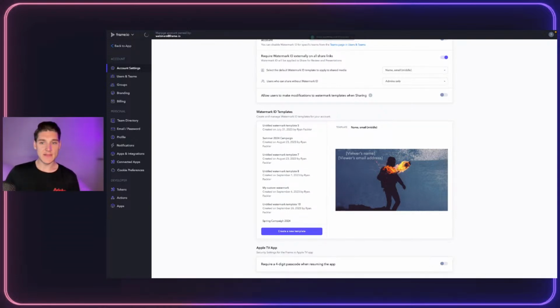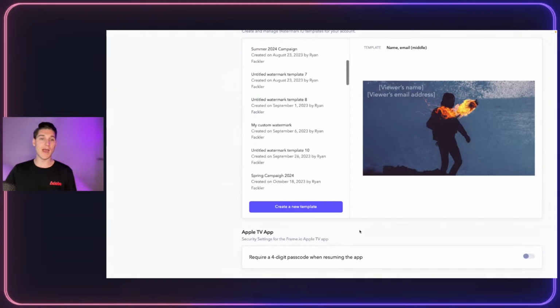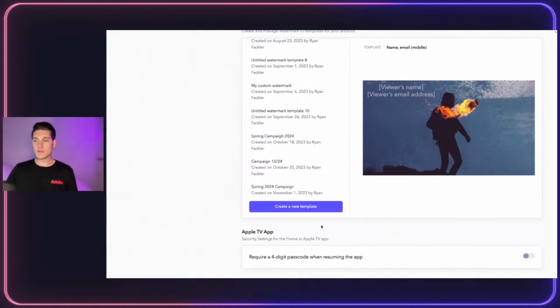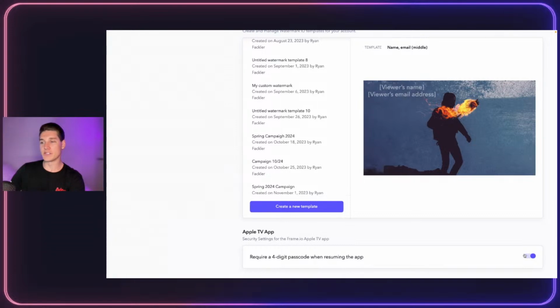And lastly, the setting that you'll see here is the Apple TV app. This is available only for our enterprise customers because it does require a secure shared link in order to access it. But content could be viewed on an Apple TV app by any users who sign in. This could be especially helpful if you have some reviewers who work in a boardroom or have the ability to view that in an office or a different space. You can apply a 4-digit passcode just to add an extra layer of security, which is what this setting pertains to.